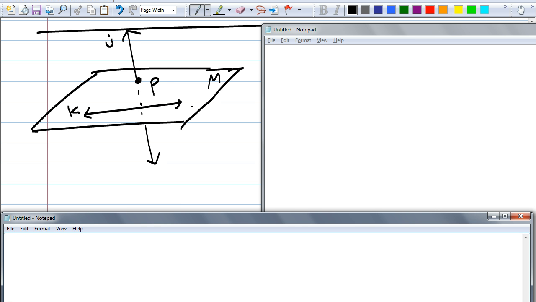Line K is in plane M. Line K is in plane M is correct. What does that mean? He's right. What does he mean by line K is in plane M? Yeah. It means that points for line K are also on plane M. In other words, that line is on top of that plane. Does that make sense? It's in that plane. Right? Very good. This is what it means.